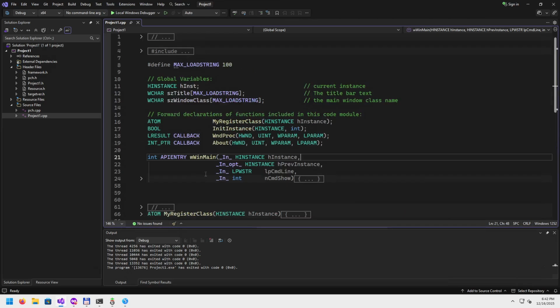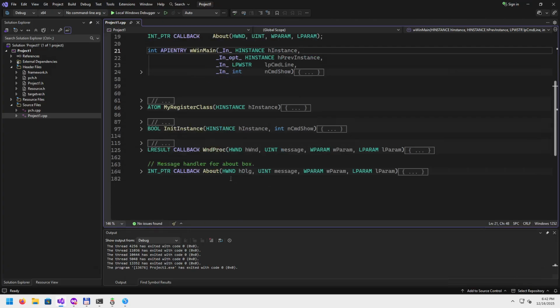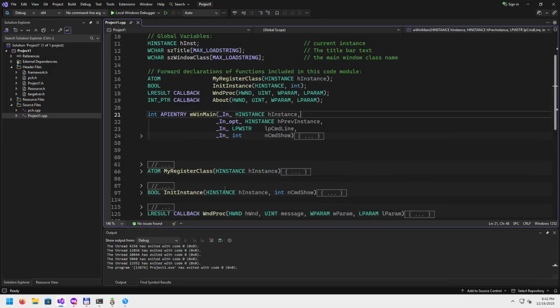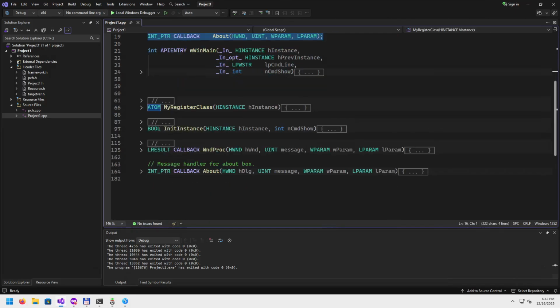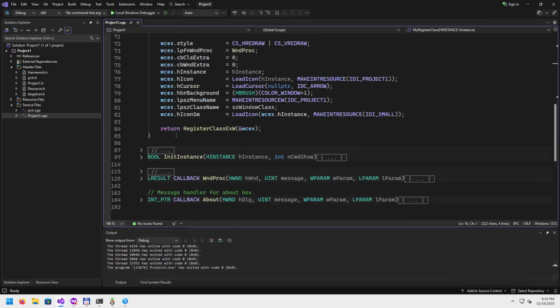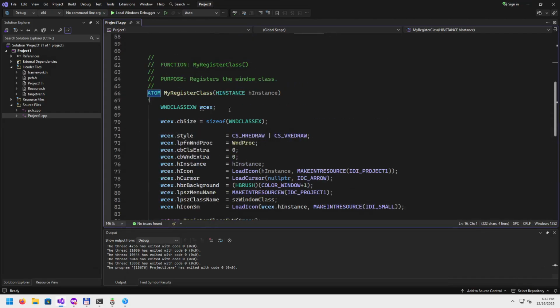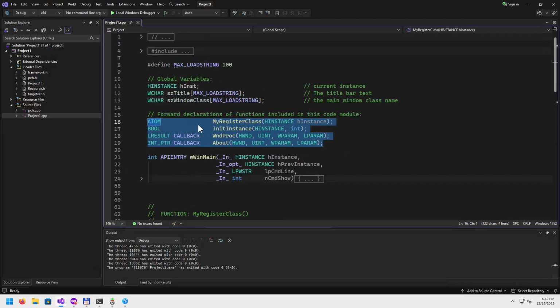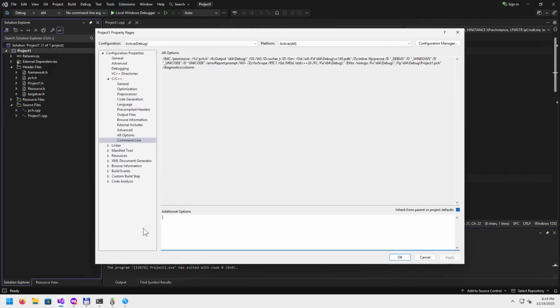So we have a free function WinMain and four more functions. There's forward declarations and the bodies of the functions. Okay. The entry point is this guy, WinMain. Let's actually see if that's the case. Probably in linker, command line.